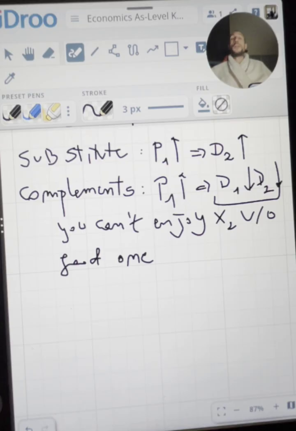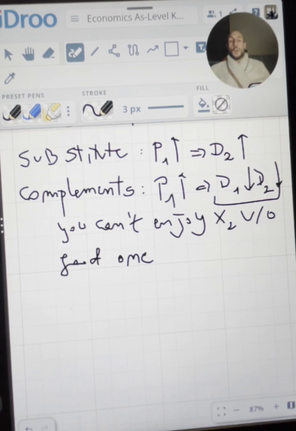Now complementary goods. Well, those can be socks and shoes. Maybe this is too easy, but I feel like the easier it is to understand, the better. So socks and shoes is a perfect example. In Africa, you have few people wearing shoes, so you have few people wearing socks. These are complementary goods. All right, copy that down as well.